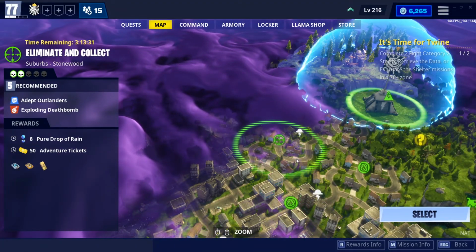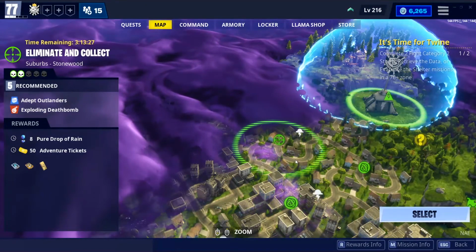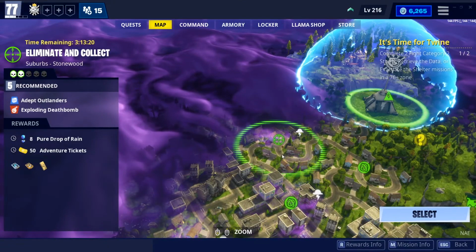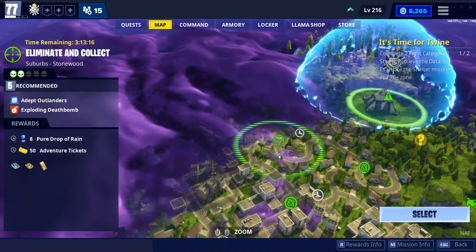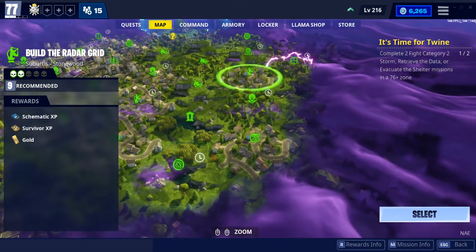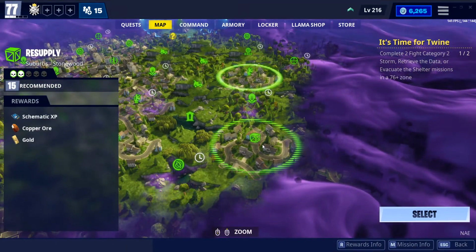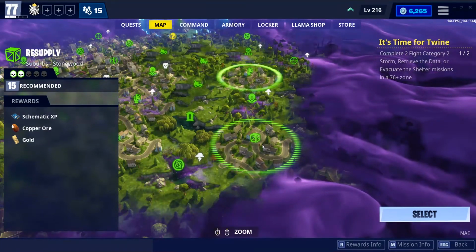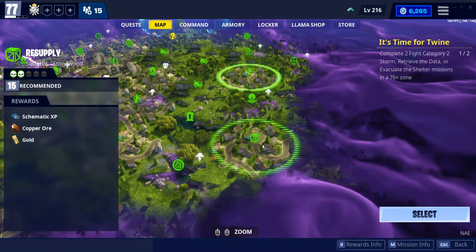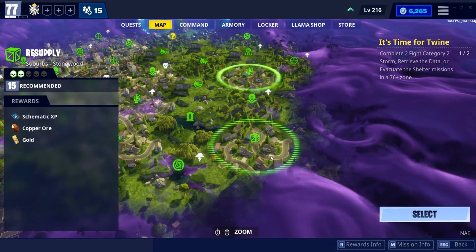It has a 10-minute time limit, and in that 10 minutes you need to defeat 200 Husk, which is very easy with a 5 power level mission like this, because you can almost one-shot the enemies if you have pretty decent weapons. Another one that is really easy to do and is one of the fastest missions to complete is Resupply. Resupply is literally going around the entire area and doing certain things that they ask you to do, like farming materials, searching certain items, or to even collect supply drops that are hidden throughout this map.